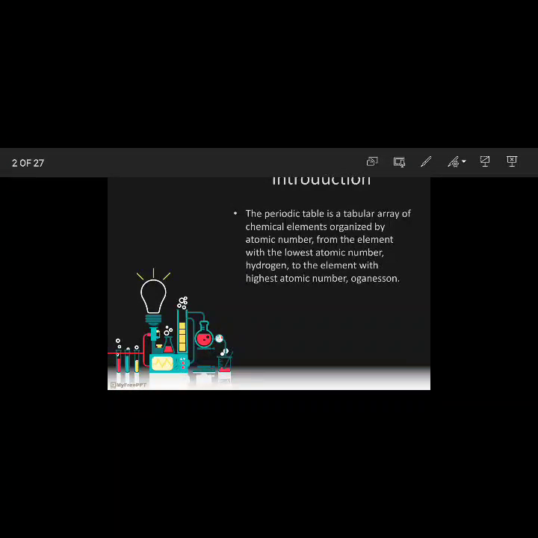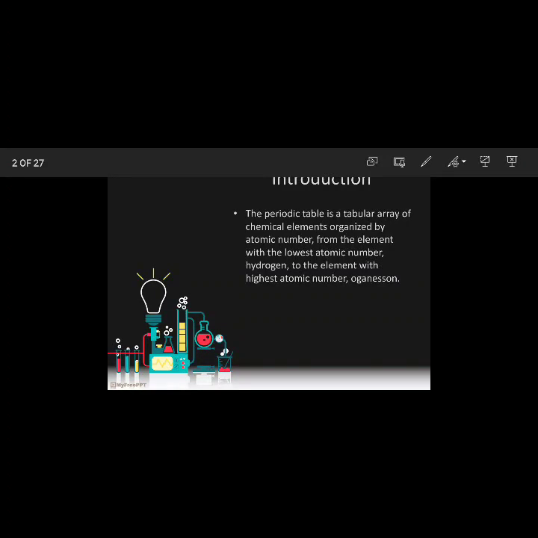In 1809, at least 47 elements were discovered and scientists began to see patterns in their characteristics. In 1863, English chemist John Newlands divided the then discovered 46 elements into 11 groups based on characteristics. In 1869, Russian chemist Dmitri Mendeleev started the development of the periodic table, arranging chemical elements by atomic mass. He predicted the discovery of other elements and left spaces open in his periodic table for them.